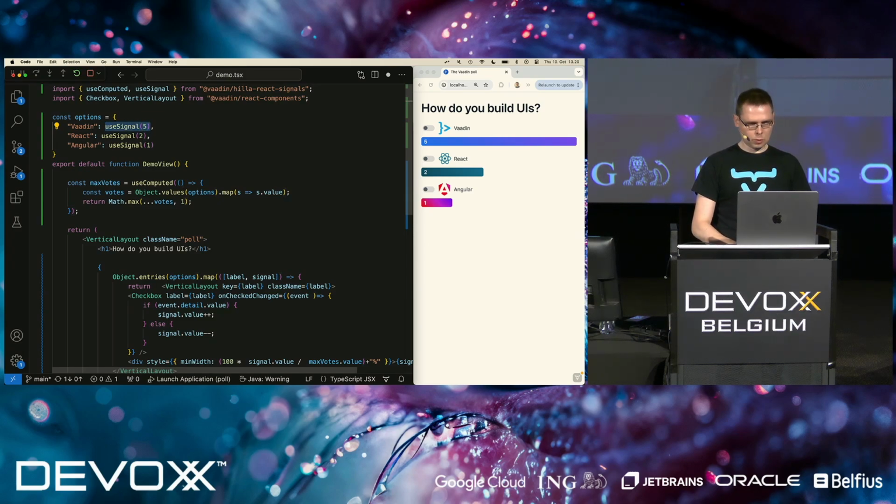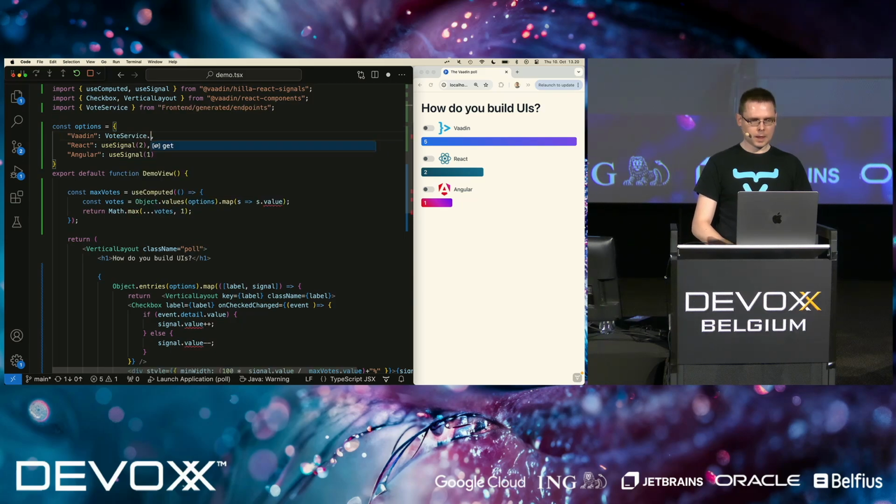So here we do VoteService.get and pass in Vaadin as the key, and then we just repeat the same for the other options, React and Angular. Well, it doesn't mind the typo because it just needs to be a unique key.